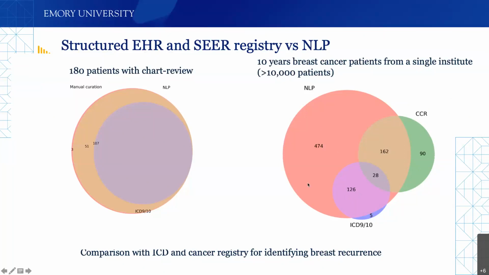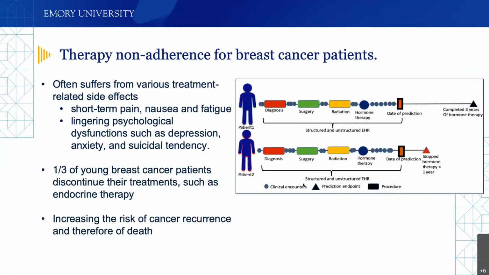When it is applied to a single institution, it can extract outcomes from the data when the patient is still treated at the same institution and has continuous visits or encounters. This is an important thing. Then we started moving to the fact that when we do this kind of outcome analysis, we have to think carefully that this information is captured by the clinicians or the care team. This was not information written by the patient himself, right?